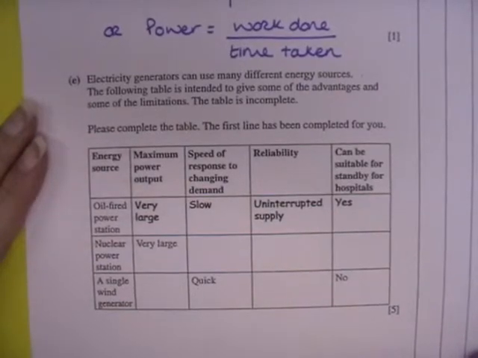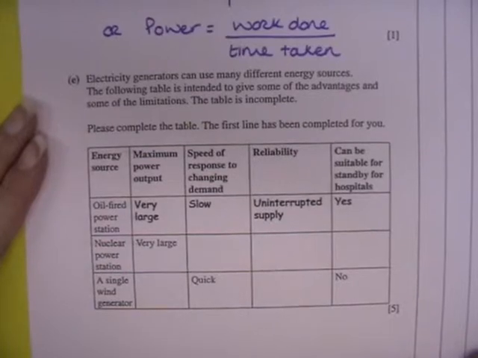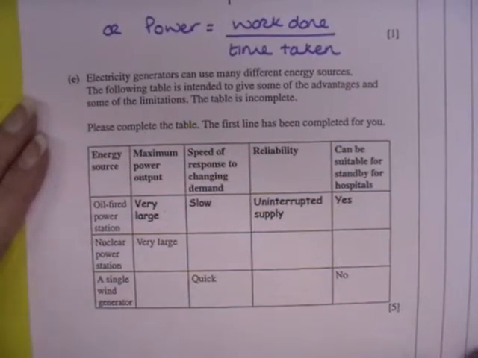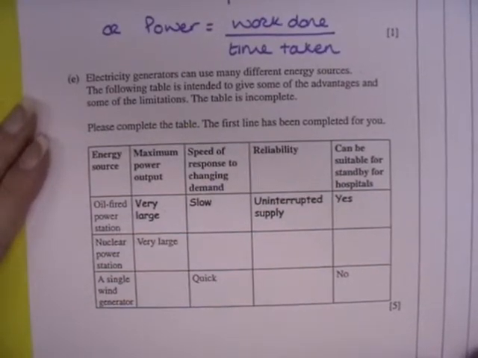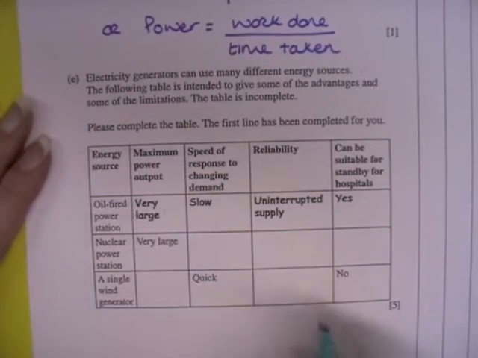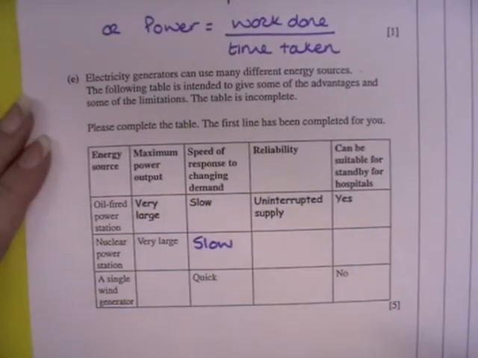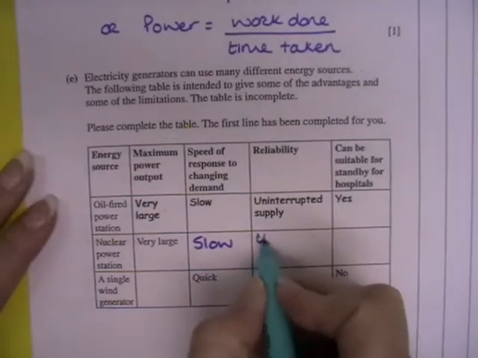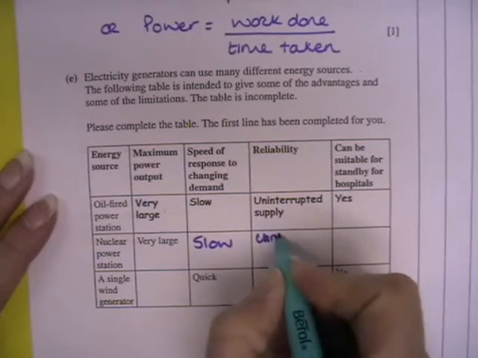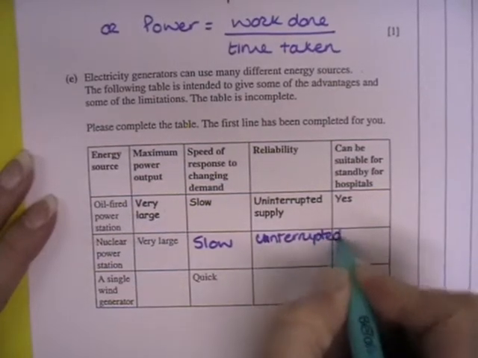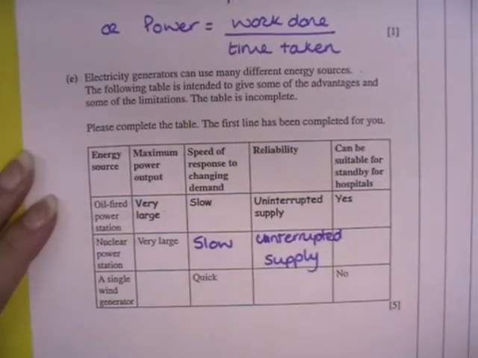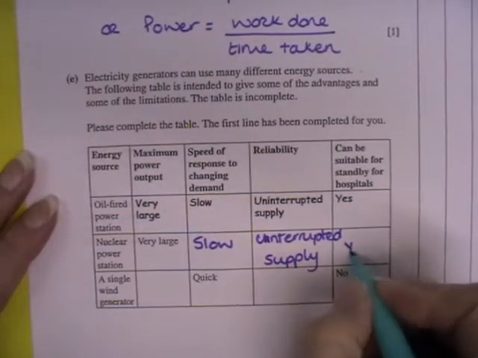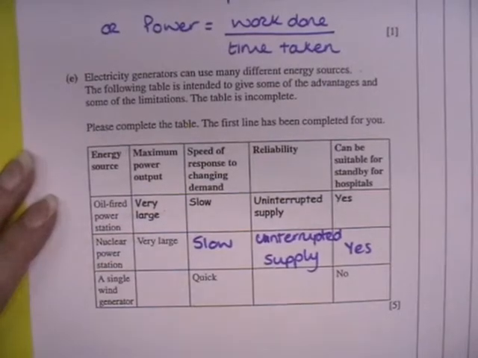The reliability, you can have uninterrupted supply, and can be suitable for standby for hospitals. Yes, it can be because the supply is uninterrupted. Now, a nuclear power station, it has a very large power output. The speed of response to changing demand, again, it's slow, and is in fact even slower than the oil-fired power station. The reliability, again, you could copy in the same idea, uninterrupted supply. And is it suitable for standby for hospitals? Yes, it is, because of that nature of the uninterrupted supply.